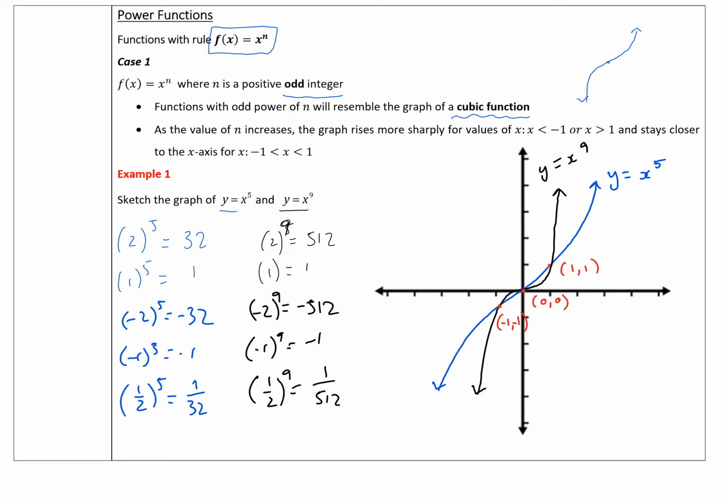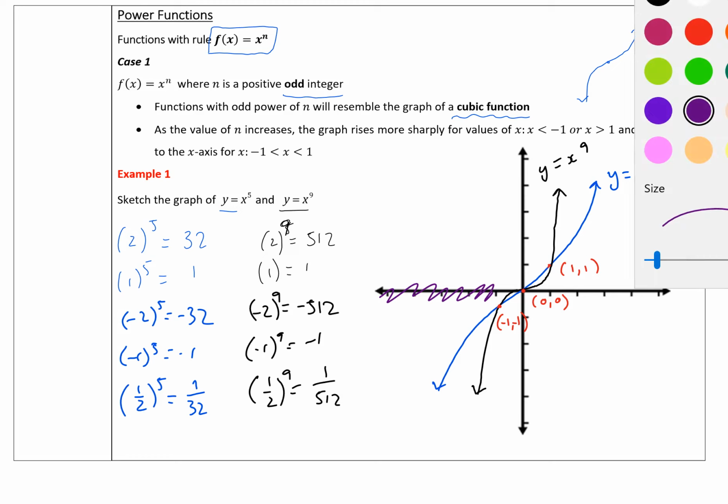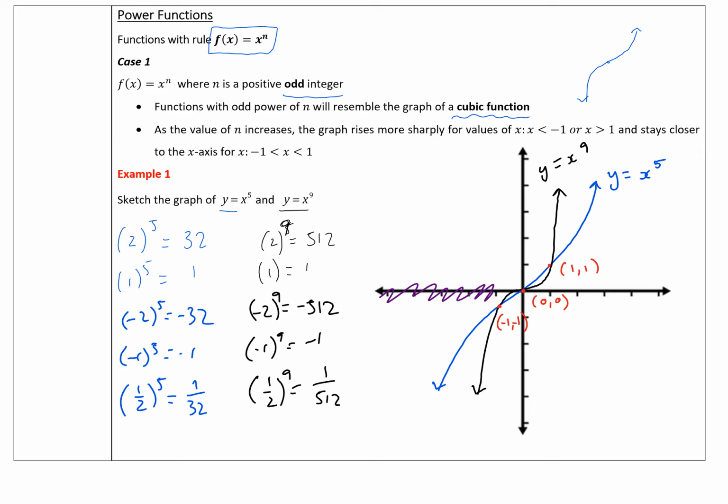So again, thinking about the sections that we started with, anything that's in this purple section here, so we can think of it down there, I should see that the black line is below the blue line, or rather it's approaching negative infinity a little bit quicker. Anything that's to the right of 1 over here, I should see that the black line is above the blue line because it approaches infinity quicker than x to the 5.